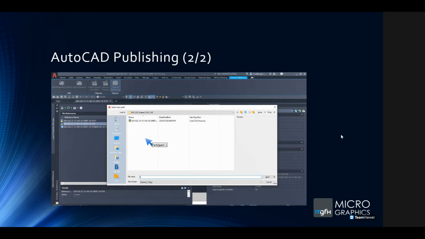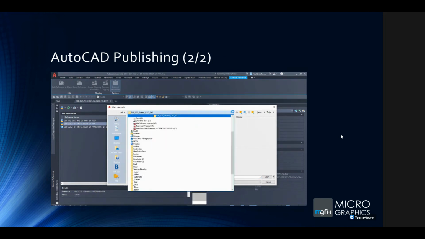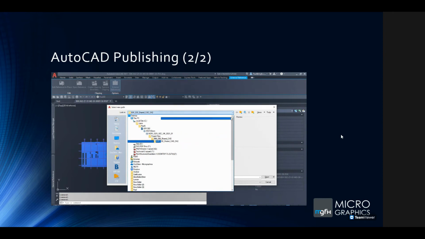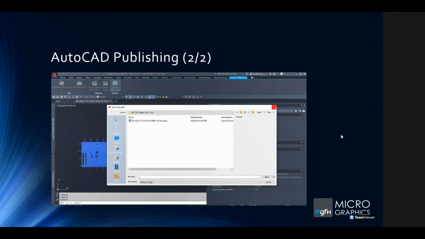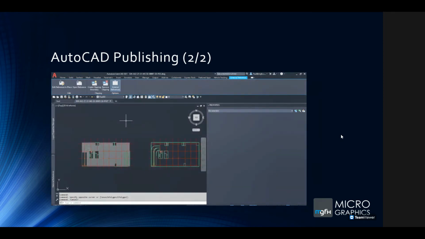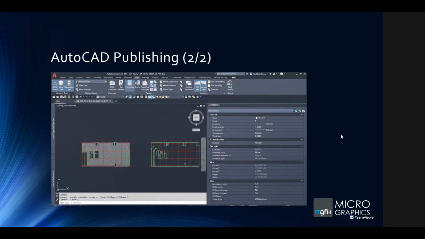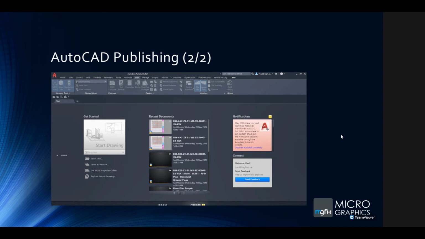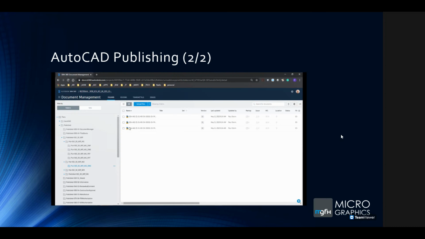I'm going to make the box a little bit bigger so you can see what's going on there. Here we go. And there is the folder structure that you can see. All right, so we're in the project files folder of BIM 360, and that is our working folder. Okay, so it's one AutoCAD file into another AutoCAD file, and next we are going to download these files, but it's not going to automatically zip them together. What it's going to do is download them individually. So we have to remember to download them individually.